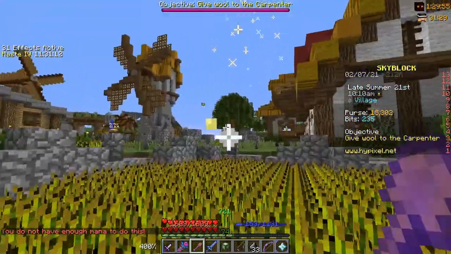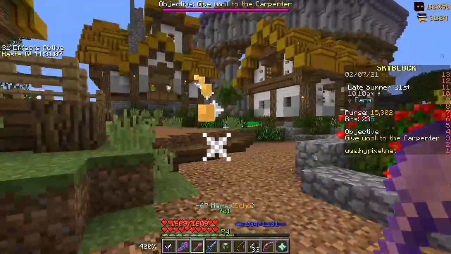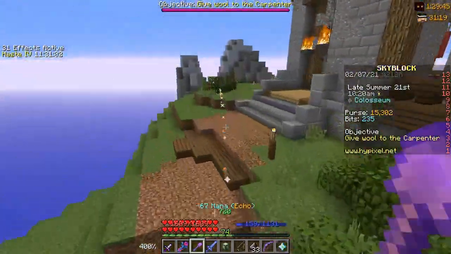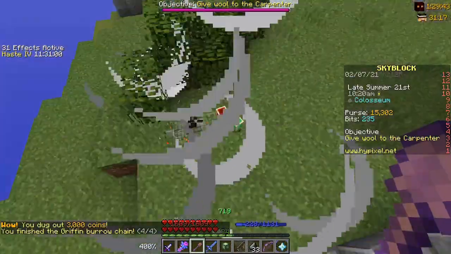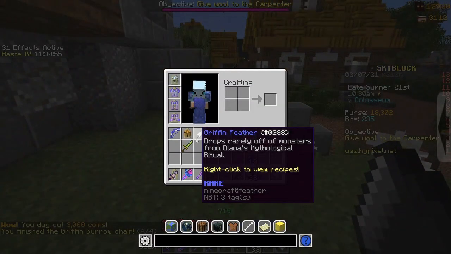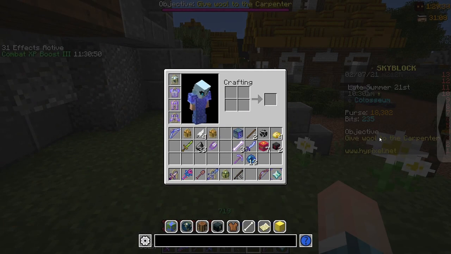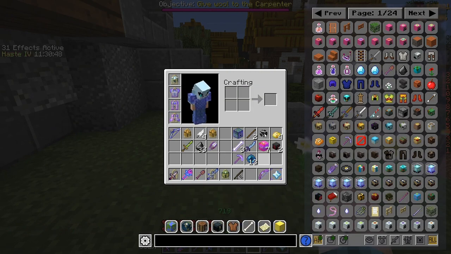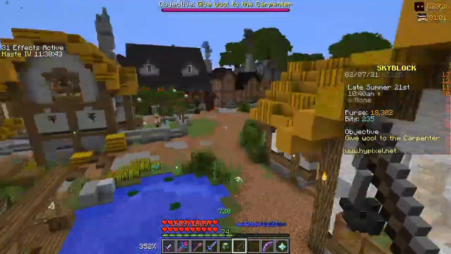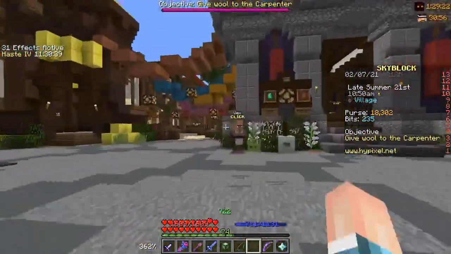Okay, so time's up. I'll just count this final burrow in. Where is it? Just over here, okay. And last one. So, let's see what we've got. We collected 4 griffin feathers, 33 ancient claws, and 18,000 coins. Just coins. So let us go sell this and see how much we make.